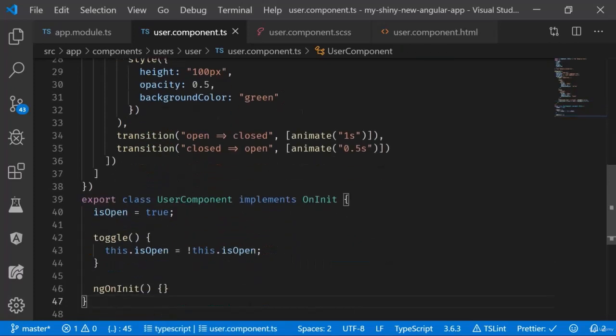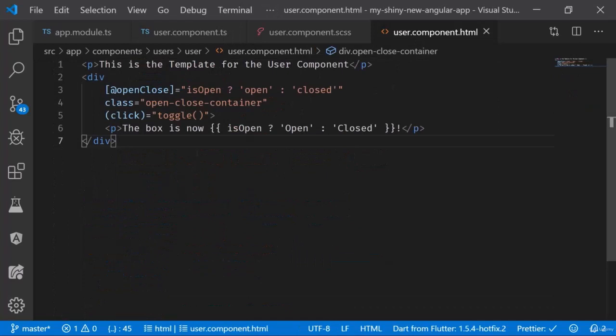This is all there is to it. And in order to trigger this inside the template, we use this animation name like this. And then there is also a state which is attached to it. So if isOpen is true, then we run the openClose animation in the open mode. And if the isOpen property is set to false, then we run it in the closed mode.